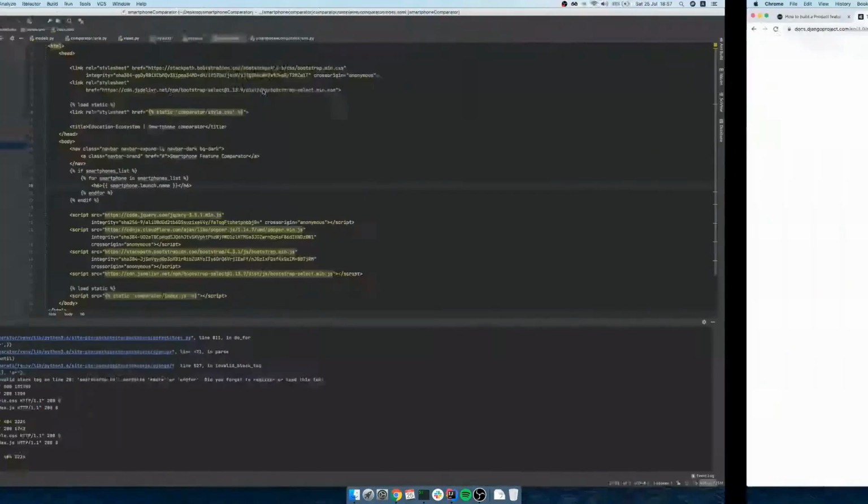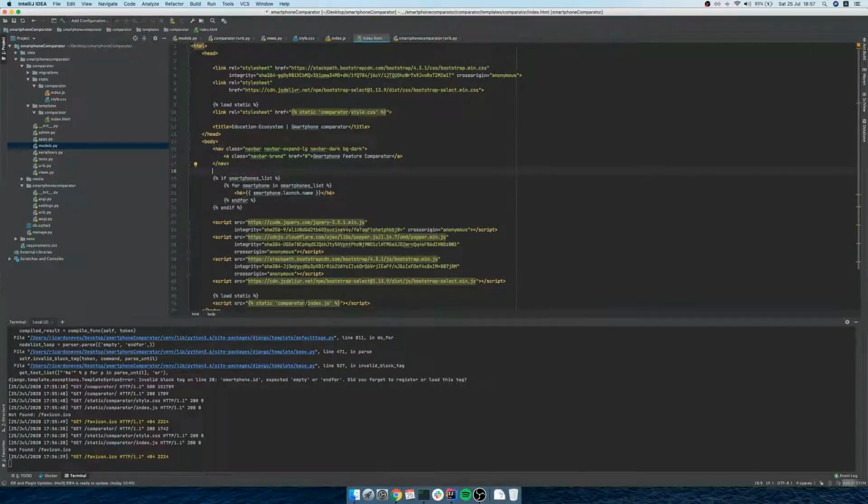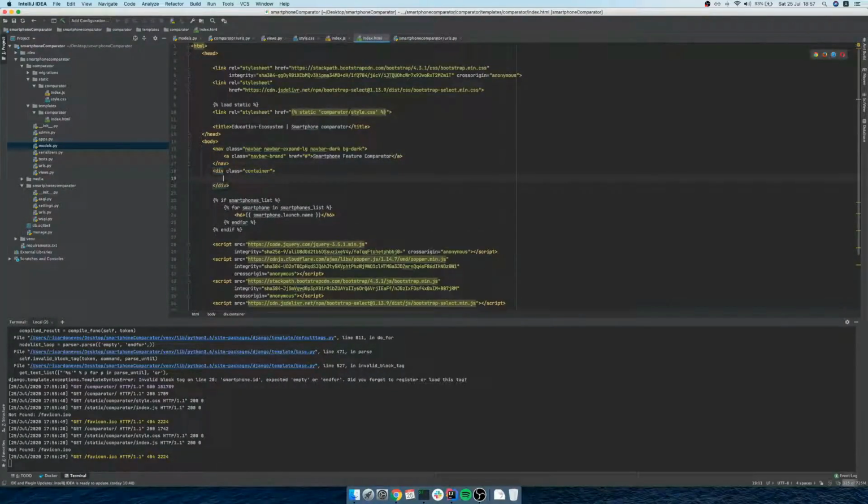Container is a class from Bootstrap. It adds some border up and down, or on all sides, which sometimes is good to have. And then we create a row, which, as it says, is a row.